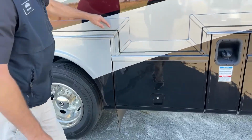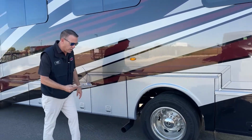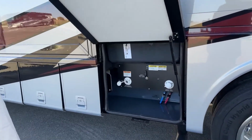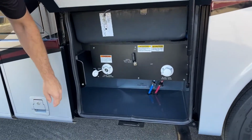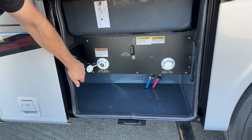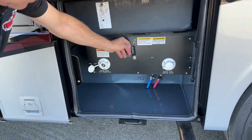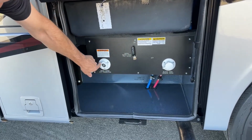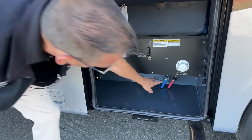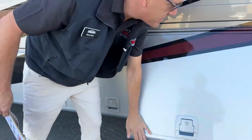Again, form-fitted slides, big giant wall slide on this guy. Again, floor plan is 2920, Bay Star Sport 2024. Here's our little wet bay, pretty simple. Max pressure, you could put a little pressure regulator, but city water connection, black tank sewer rinse. You can either go city water or you can fill the fresh tank as you're using city water. Here's two more low point drains there. Fairly simple system there.